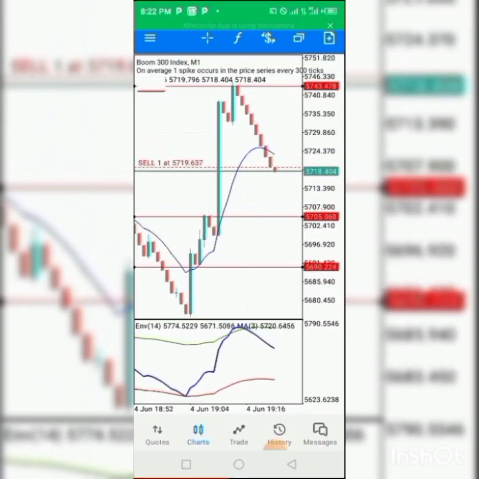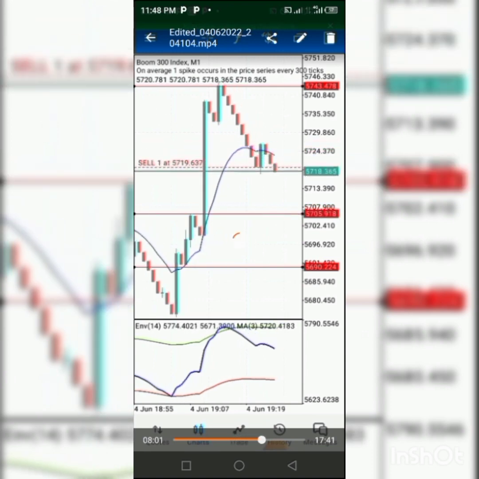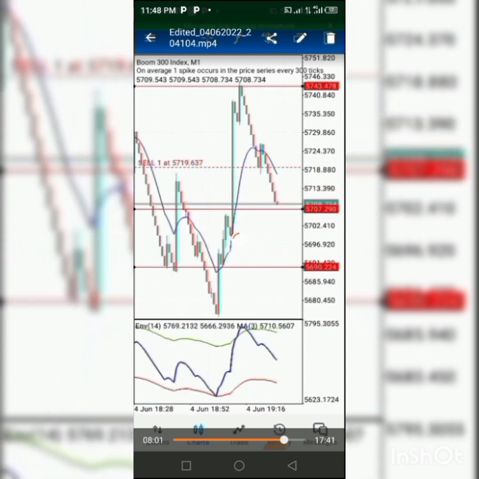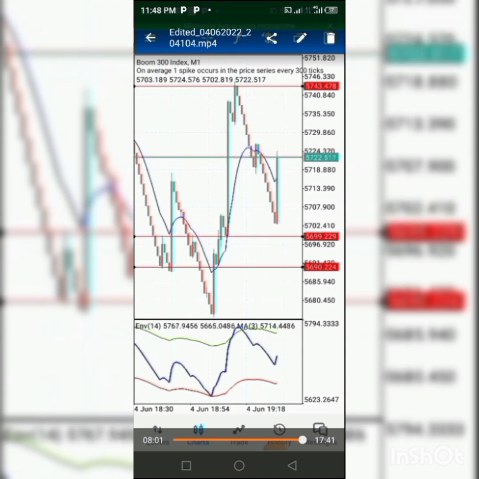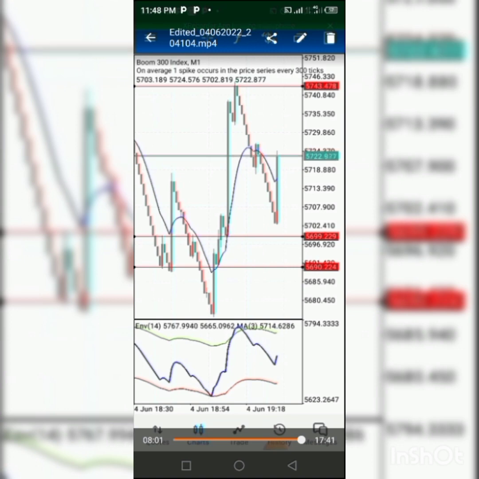So guys, this is exactly what you will see happen in the video. So I suggest, if you want to learn how to do this, how to really catch spikes or trade against spikes, sit back and watch this video to the end so you can learn and have the ideas and understand the strategies on how you can actually do this on your own trade. So guys, sit back, watch the video.